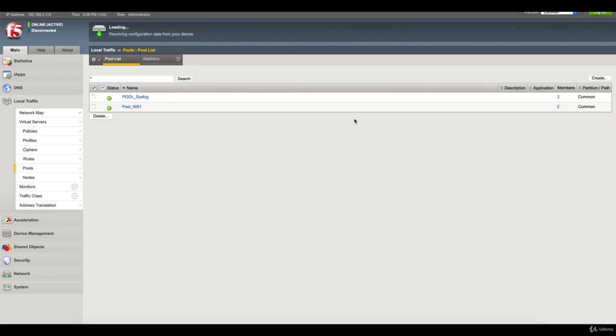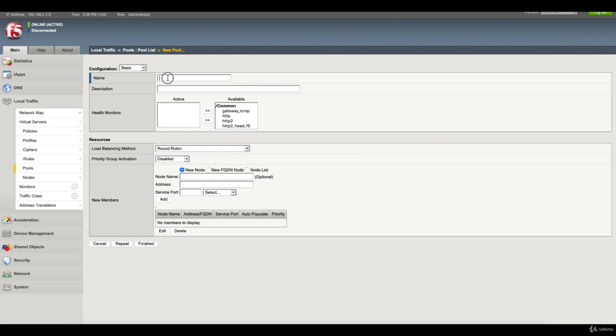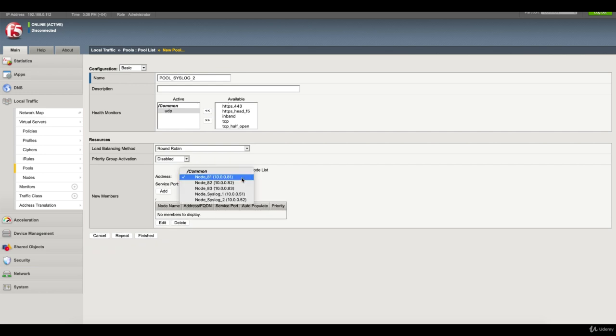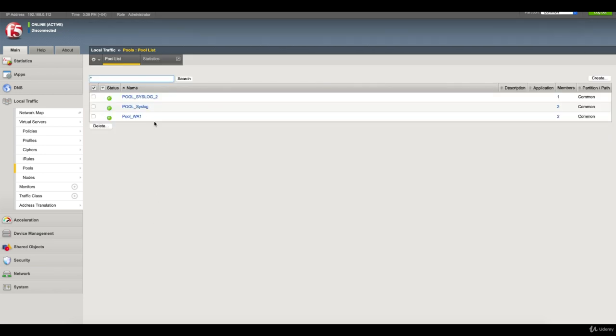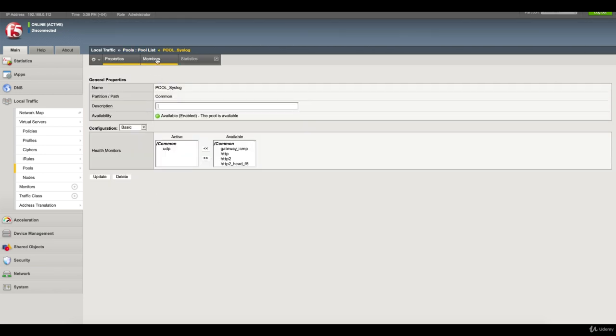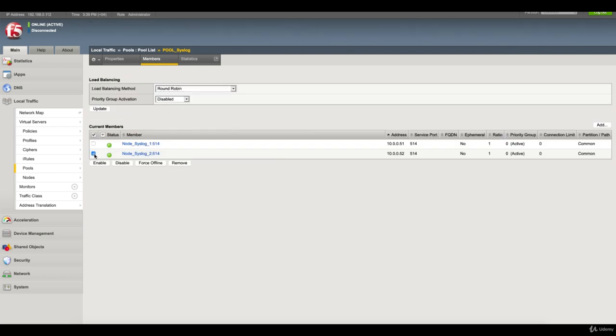So let me create pool syslog 2, take UDP, take server 2, click finish. Let me remove this server from the first pool.